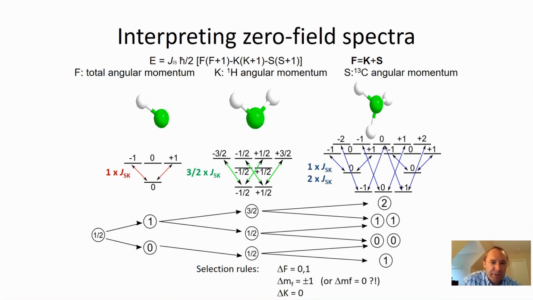So what I'm saying is, in both of these spin half manifolds, the total angular momentum F is obviously the same, 1/2, but K and S are different. Without thinking about it more deeply right now, I don't 100% remember exactly what the combination is. Sorry, I don't 100% remember the details of that.